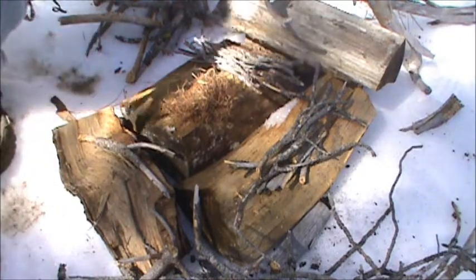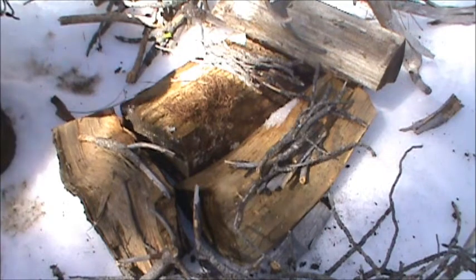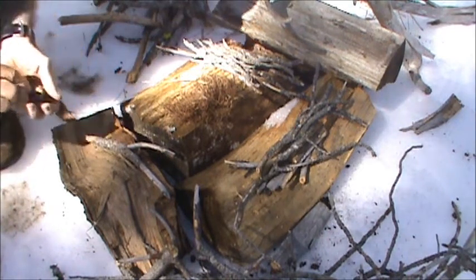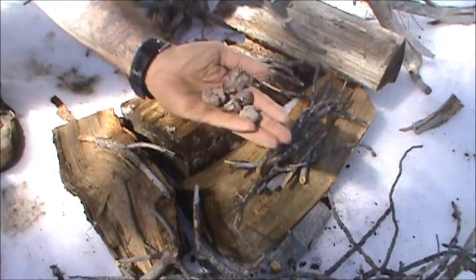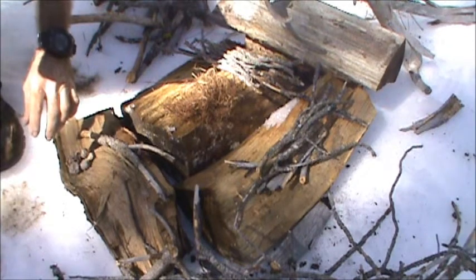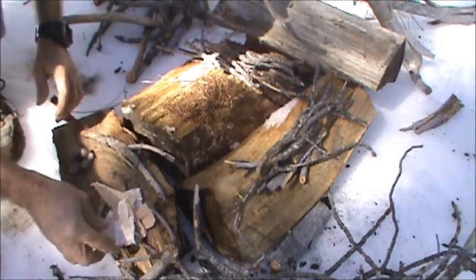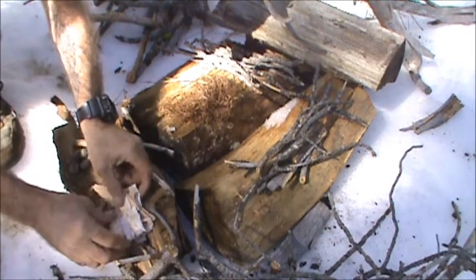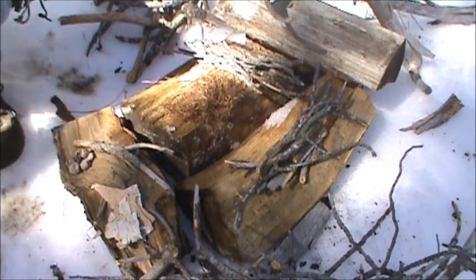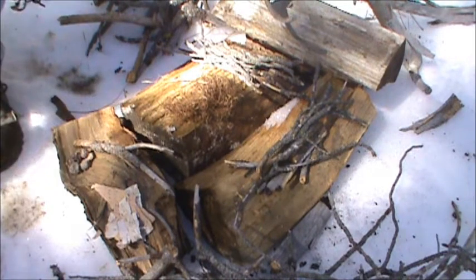Okay, just about set up here. Everything's pretty wet out here. Some globs of pine resin, white birch bark, and a little mini ferro rod.